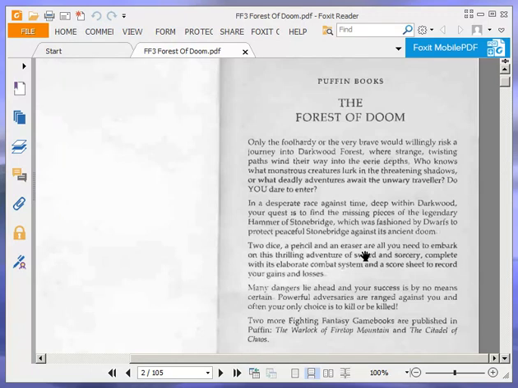In a desperate race against time, deep within Darkwood, your quest is to find the missing pieces of the legendary hammer of Stonebridge, which was fashioned by dwarfs to protect peaceful Stonebridge against its ancient doom. 2 dice, a pencil, and an eraser are all you need to embark on this thrilling adventure of sword and sorcery, complete with its elaborate combat system and a score sheet to record your gains and losses. Many dangers lie ahead, and your success is by no means certain. Powerful adversaries are ranged against you, and often your only choice is to kill or be killed.